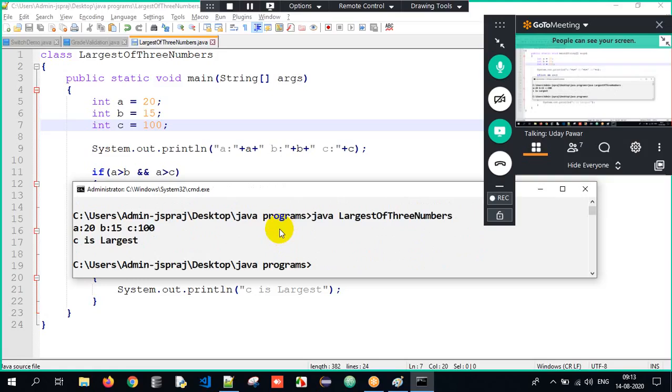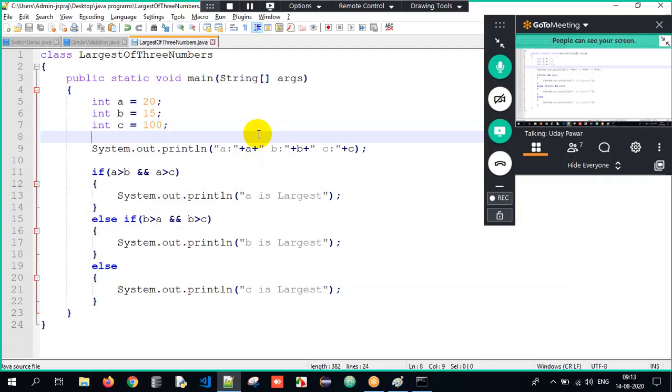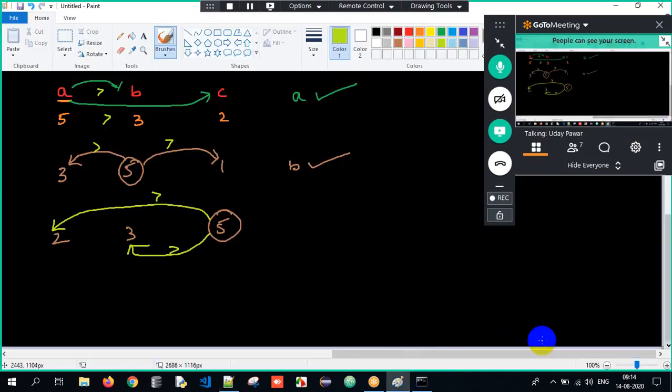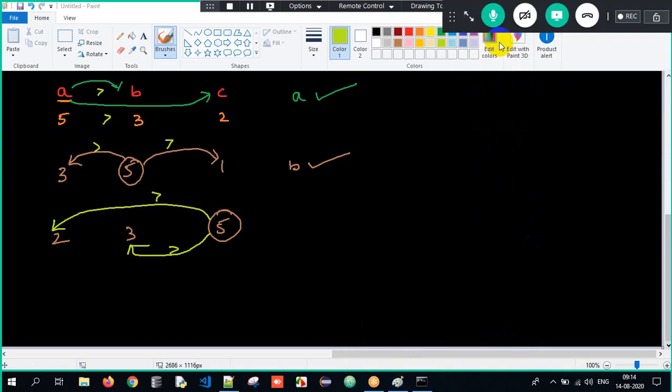Okay, so this is what we got as the output. C is largest. So this is the basic way of understanding the data here. Clear, everyone? Understood everyone? This is all about it. But you can reduce the complexity again. You can make it much more efficient here. But I'm just going around with a high level view. Now, as I also told you, we will do it with respect to nested if. Nested if is also very easy here.